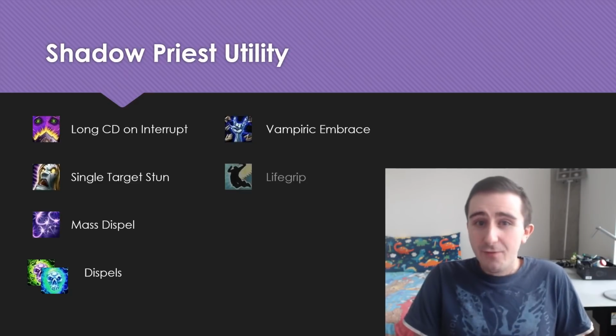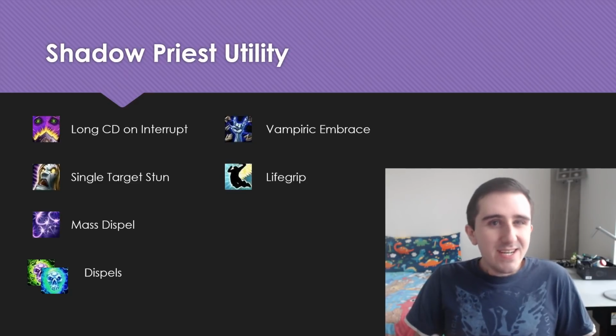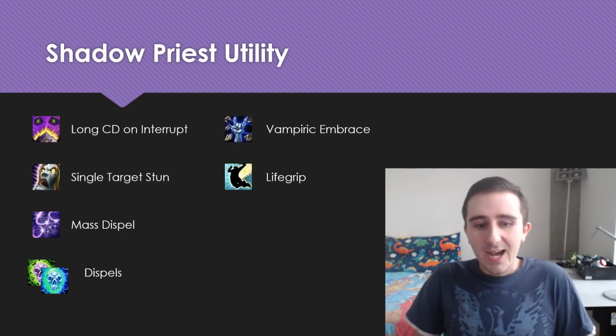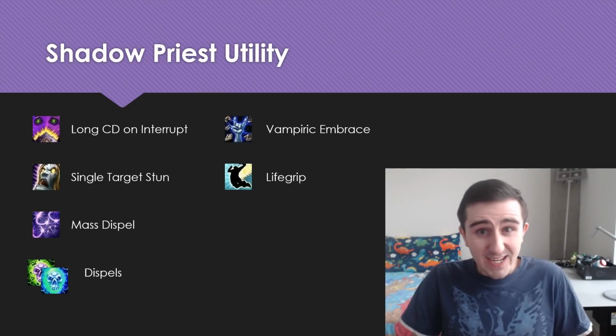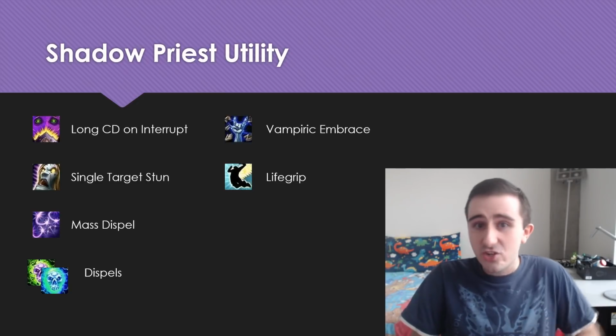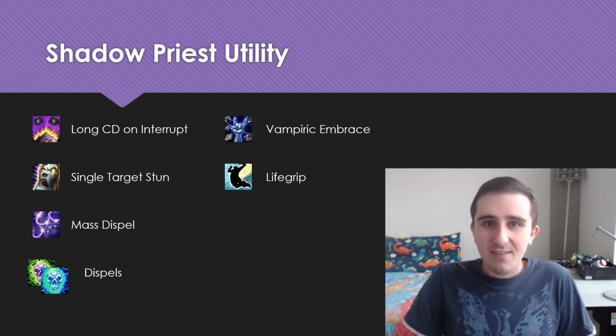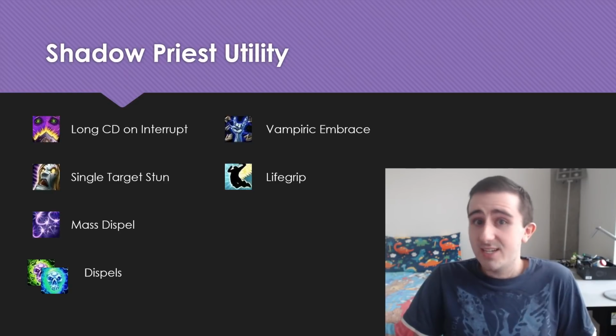Shadow Priests also bring Life Grip. Life Grip is situationally very powerful, but often is difficult to actually find good use for in a dungeon. It's good, especially if you're synced up with your tank and you can Life Grip them when they need to start kiting. That can be something, especially on weeks like Necrotic Week, it's good to have access to. And there are some random mechanics in dungeons where having a Life Grip is a nice thing to do.